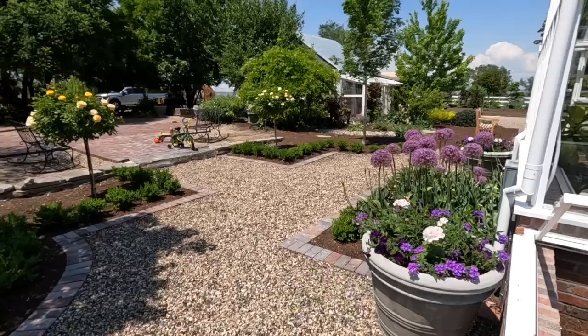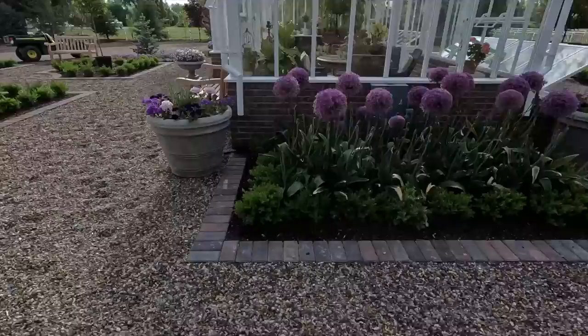A new day. I did get the containers done, which I love how they turned out, so we'll take a look at those. And then Aaron and I are going to get the trees planted, and then you can see I did bring over some Supertunia Bordeaux to plant below them. I'm just loving how it's coming together. They actually look really pretty with the alliums right now, but I love this mix, you guys.